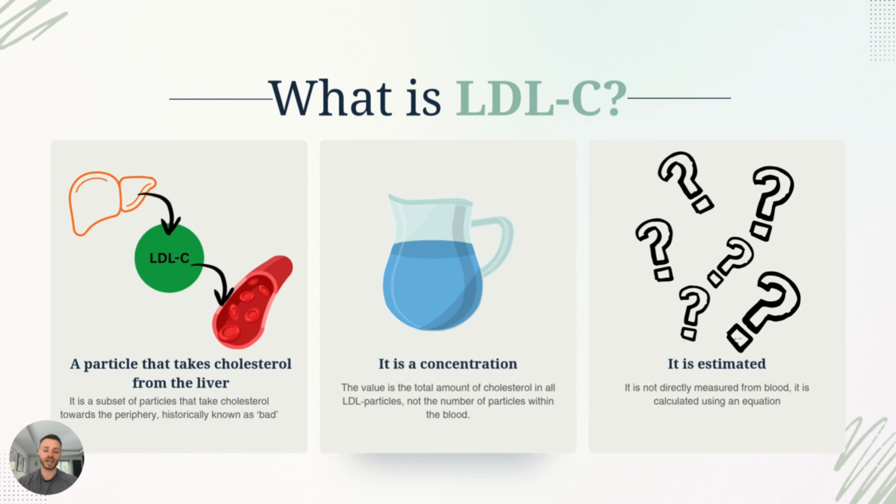Another difference is that it is a concentration, and like I said before, it doesn't tell you how many particles that's in. So if you use this jug of water, let's say it's got 2 liters of water in. Now, if you were to put that in glasses, dependent on how much you put into each glass will determine how many glasses that you can get out of that 2 liters. So it's good to actually know the value, but it's better to know how many particles there are containing cholesterol. And like I said, it is estimated. It uses something called the Friedewald equation, which uses other lipids within your blood panel. And then we can determine from that what the likelihood is that your cholesterol concentration is within low density lipoproteins.